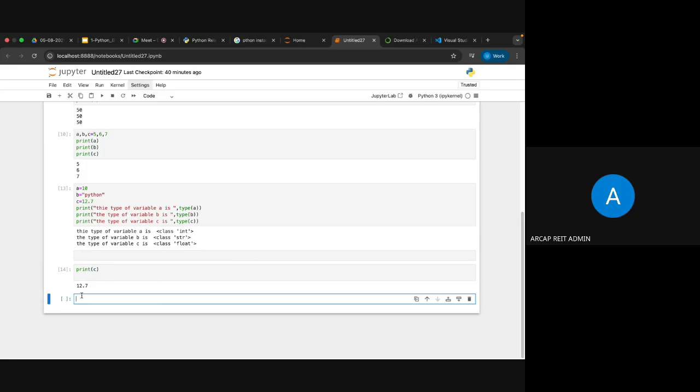So if we want to convert that into the integer, initially it is in the float, right? Then you can convert that using the int of C, right?